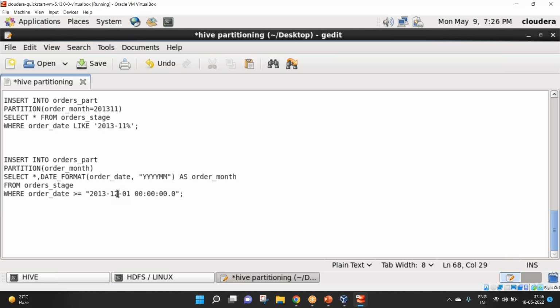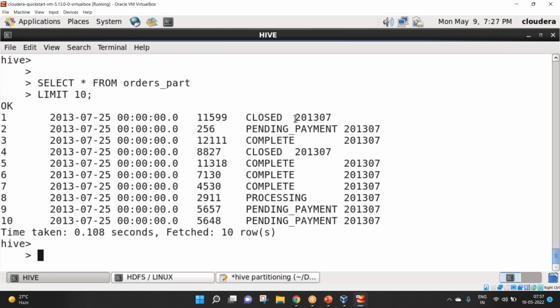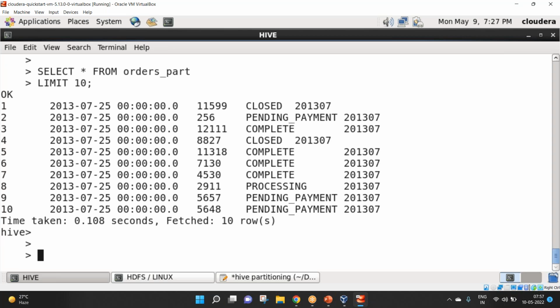We are getting partitions month wise, like 2013-12, 2014-01. We are not getting it based on date wise. For every record, we have this column populated. You can see 2013-07; we'll have 2013-07-25, and we'll have the next day also. Basically, we are trying to get all the month related columns. That's where we are going to filter our data based on this order month. That's how we are going to avoid the full table scan of your data.